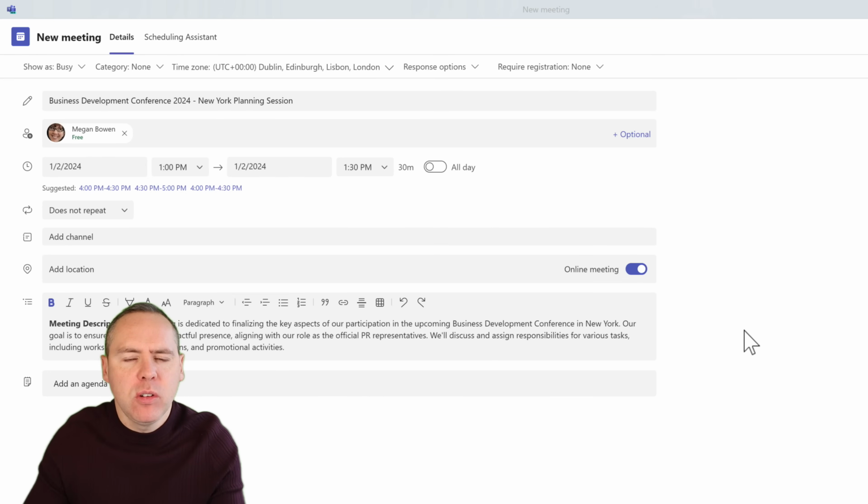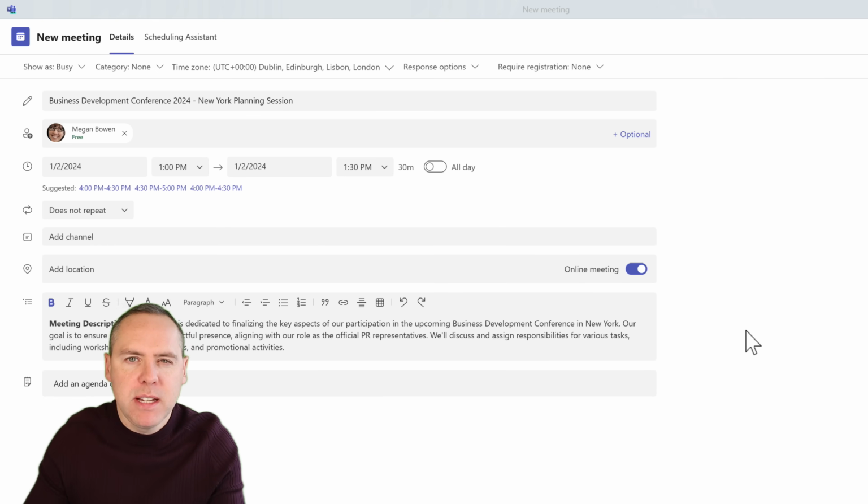So now we've selected our location in New York, we now need to begin building out the agenda for the location. And what we can do, using the Teams calendar, is go in and create a new meeting. And this allows us to create a new type of Loop content, which is meeting notes. They can also be updated directly in the meeting, get synced later and be shared wider.